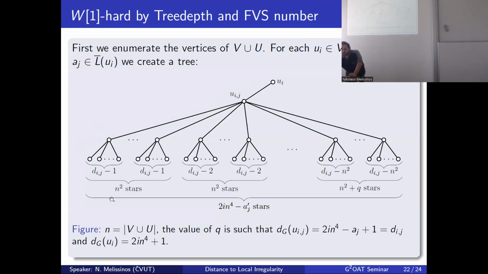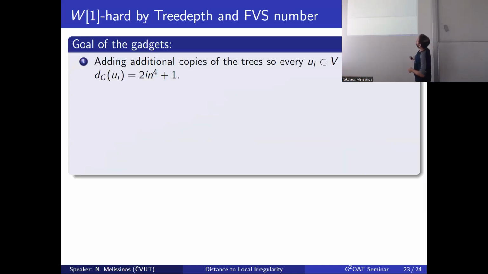So I have n square such stars, therefore I need to delete at least n square edges. If you have two n square edges, if I have two deletions from here, I will have a problem there, etc. So this forces us to have either a small number of deletions, less than n square, or something bigger than n square. And that's the key thing in order to have the reduction. So yeah, I'm saying that I'm adding several of those gadgets.